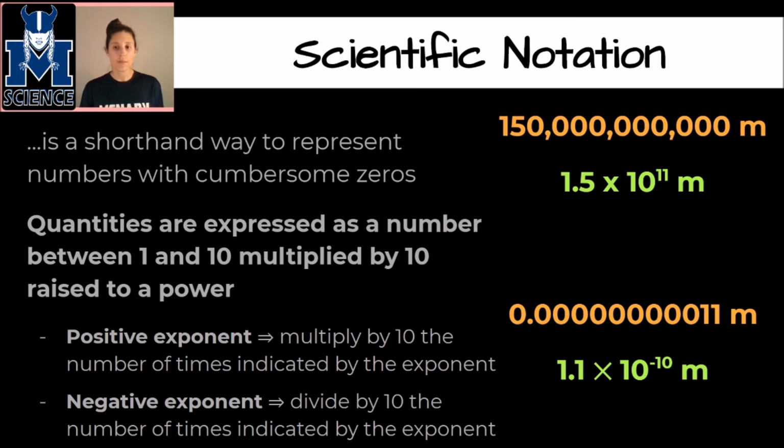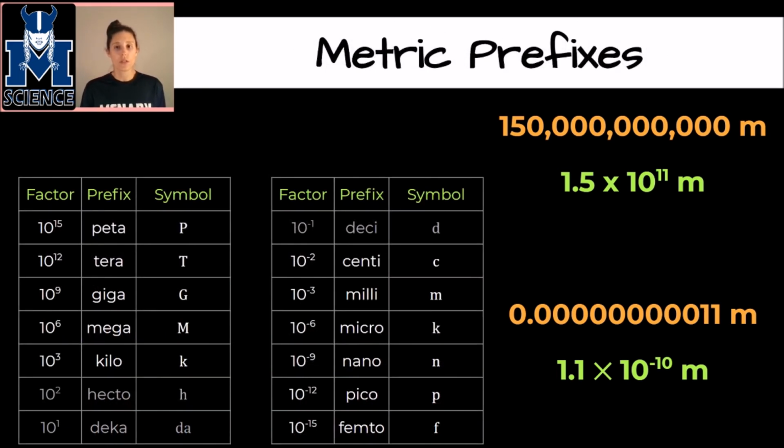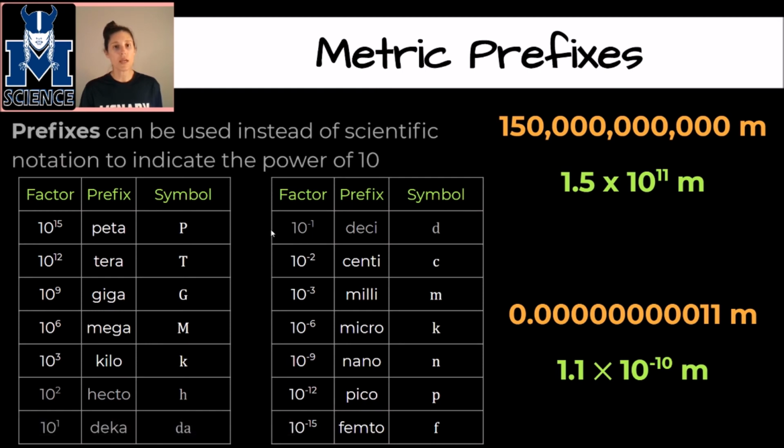But it actually can get a little bit easier than that. You don't even have to write that much down. There are metric prefixes that you're probably familiar with, at least kilo, centi, and milli. You might even be familiar with micro, nano, mega. Those you hear in everyday life. The other ones maybe not so much. But these are super useful because you can replace those powers of 10 with a prefix. And you get an idea of the order of magnitude, which you do with the power of 10 too, but it's kind of nice to have a prefix that you can use.